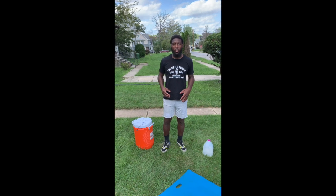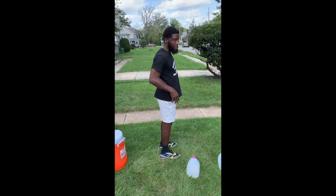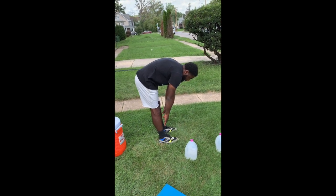Now, I'm going to start you guys with a toe touch. With the toe touch, all I'm doing is stretching my hamstrings. Side view, this is my hamstring, and I'm going to go down as far as possible. You're not going to bend your knees with this.